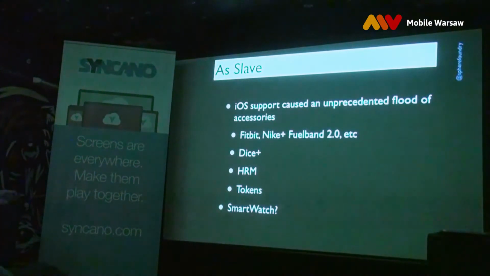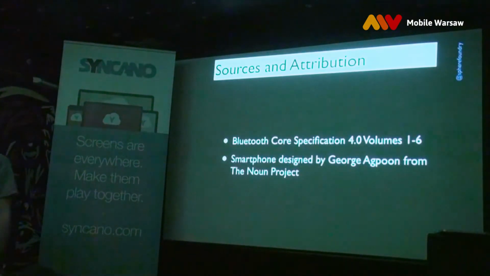But we have different kinds, heart rate monitors. I have this one. We have products like Dice Plus. Anybody knows what a Dice Plus is? Better. So for all the other guys, it's actually a dice that has Bluetooth Low Energy enabled. So when you throw it, it sends the result of the throw to the application. So you can have really nice board games. I have some dice with me, so I can show you later. Tokens, smartwatches, whatever you want. And there are unlocking solutions for homes and so on. Good. That will be mostly all.